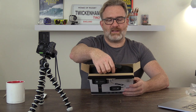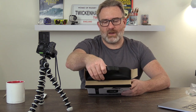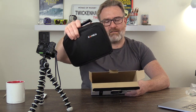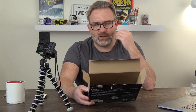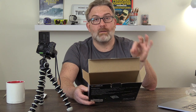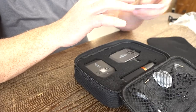So it should have 6 channels. It works up to 60 meters away from your phone in an open area, and 30 meters in a barriered area. We've got this nice little bag for storing everything inside. And we've got a headphone socket for monitoring the audio that's coming through the CVM-WS50. We'll get this set up and have a look as we go. This bag is definitely handy for moving things around.